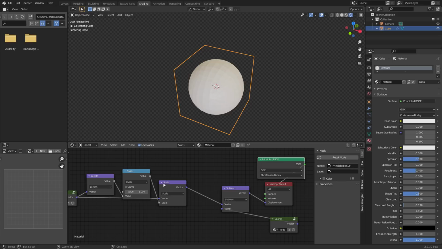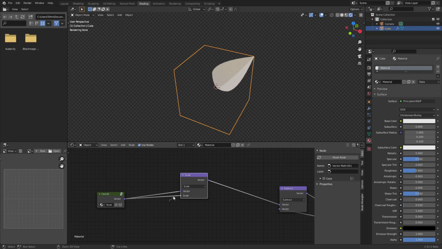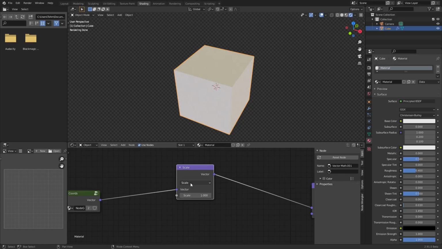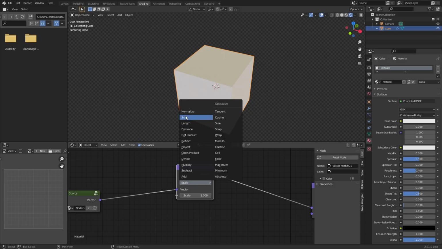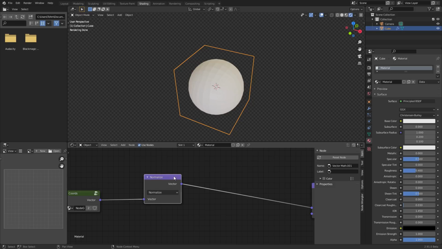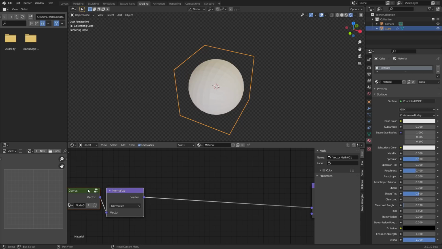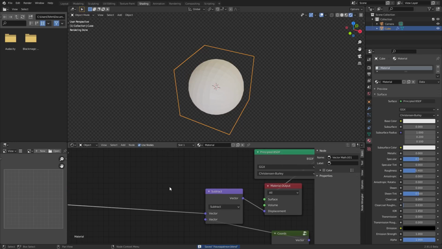But what I was thinking just now is, could we have just done this with a single node? Is this going to be a historic moment? I'm thinking what we can do is, instead of this, maybe we can scale it not by 1, but normalize it. And that makes a sphere as well. Who would have thought? This is kind of like a compact way to do the same trick. So from now on, I guess we're going to be doing normalization. I cannot believe I thought about that on the fly. But you know what? Sometimes it just be like that.